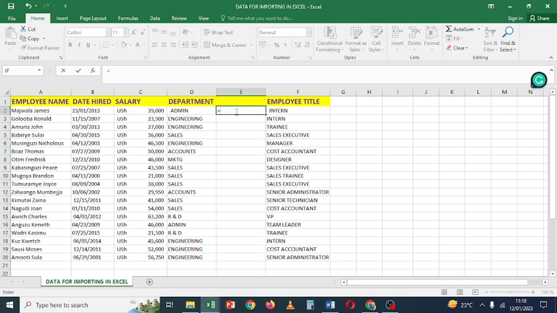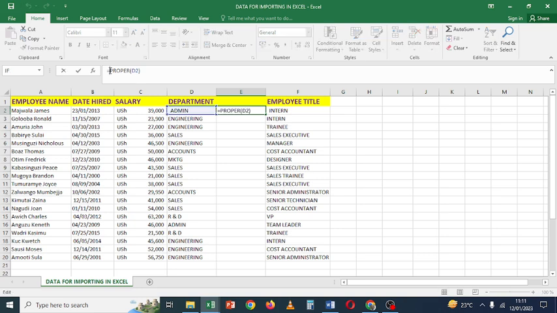So we say equal to proper, open bracket, select what you want to proper on, close bracket, enter. Like that. Then again, we can do the proper and then the trimming to remove these spaces that are not necessary at the beginning or even towards the end.